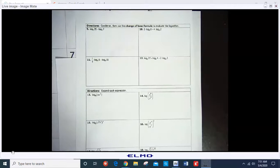The Google form goes from 9 through 16. 17 and 18 are the ones I took out, so don't worry about inputting those. These are the ones I'm really grading, these 8.